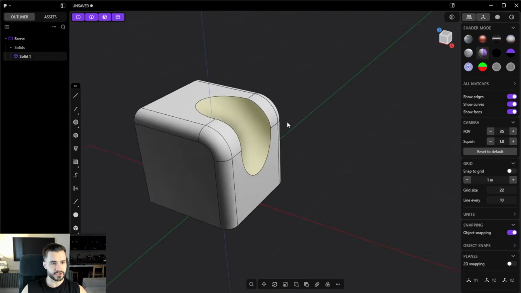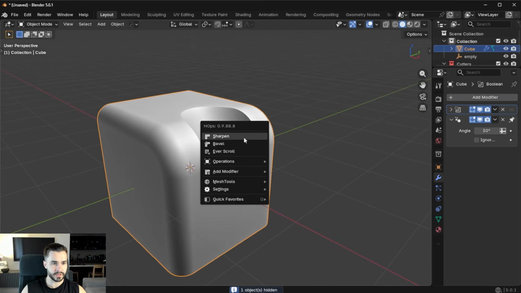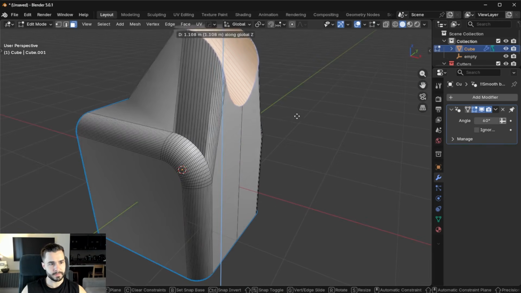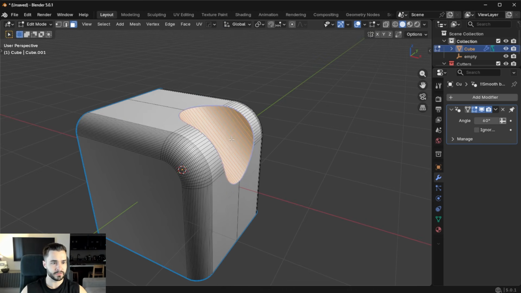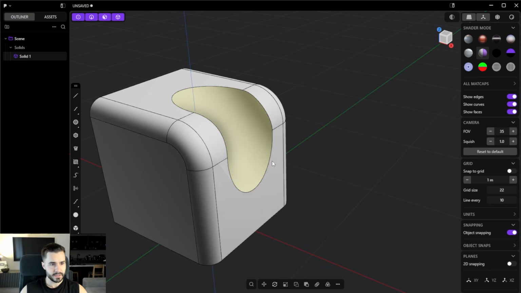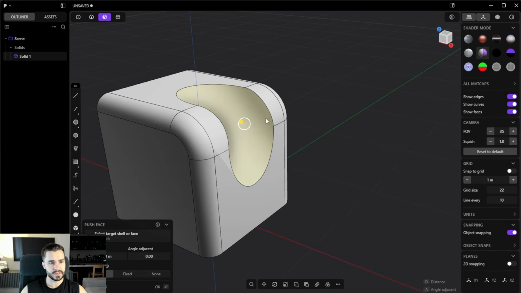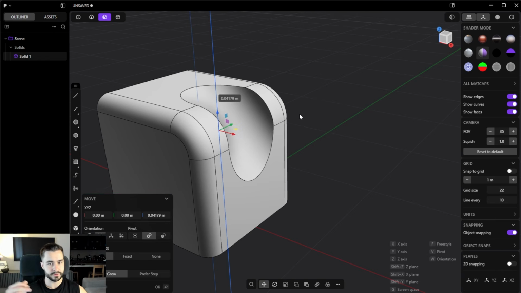If you do want to adjust this, this is the cool part about Plasticity. If I were to do something like this in Blender, we have all these edges on the inside here, and if I move this up, it moves the attached geometry because again, we're dealing with a polygon modeling software. This isn't defined by mathematics. And here, I can literally just go into face mode. I can select this face, G, Z, and look at that. I can dynamically update this. It's all doing crazy math behind the scenes that lets me do that.